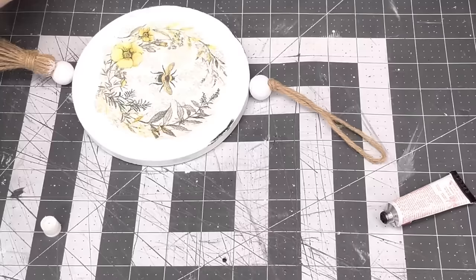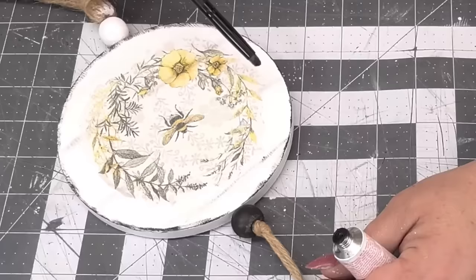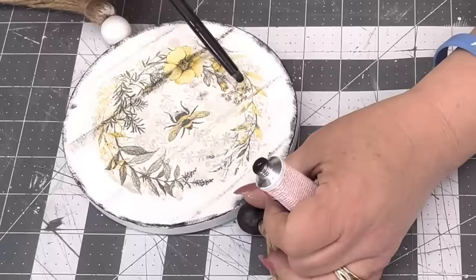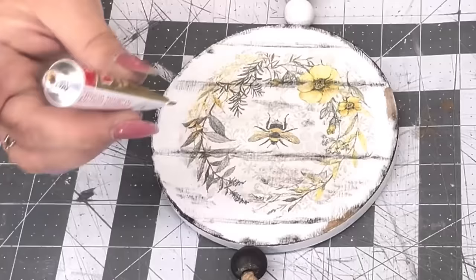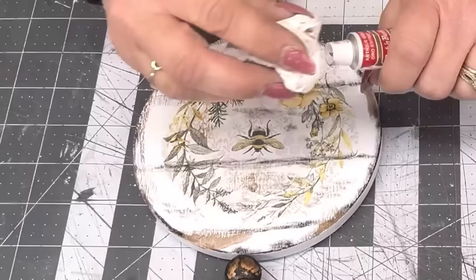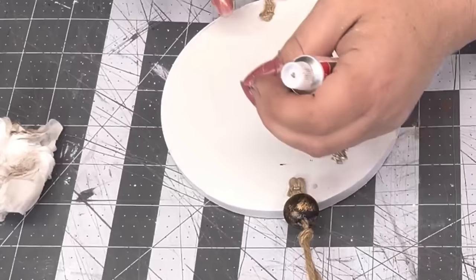I take rubbing buff — and listen, it's rubbing buff for a reason: if you accidentally do something you can't wipe it off, it's on there. I painted the bead black and then did distressing around it — I kind of wish I would have left it alone. I make shiplap-looking lines across that. I take gold Vintage Gold rubbing buff and rub it in with my finger to make it look all vintagey and old.